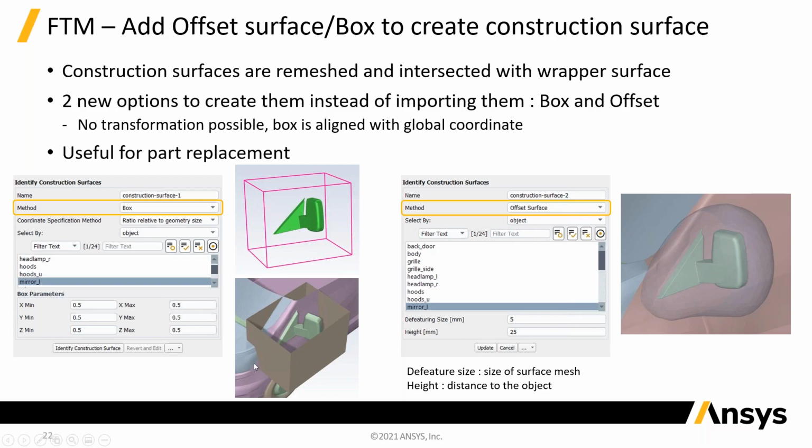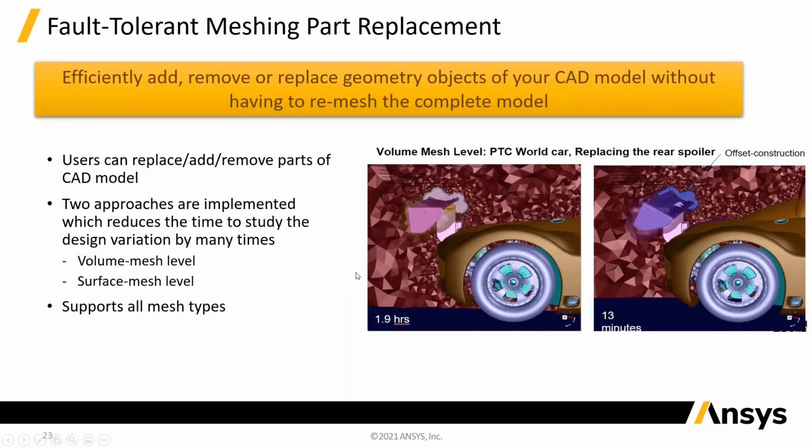So why might you want to do things like this? Well, suppose you've got a mesh and you want to look at the impact of, say, 10 different wing mirrors on a whole car. Do you really want to do the whole remeshing every time? What if you could put the mesh around this into a box and just swap that mesh in and out? And so that's the sort of thing you can do here.